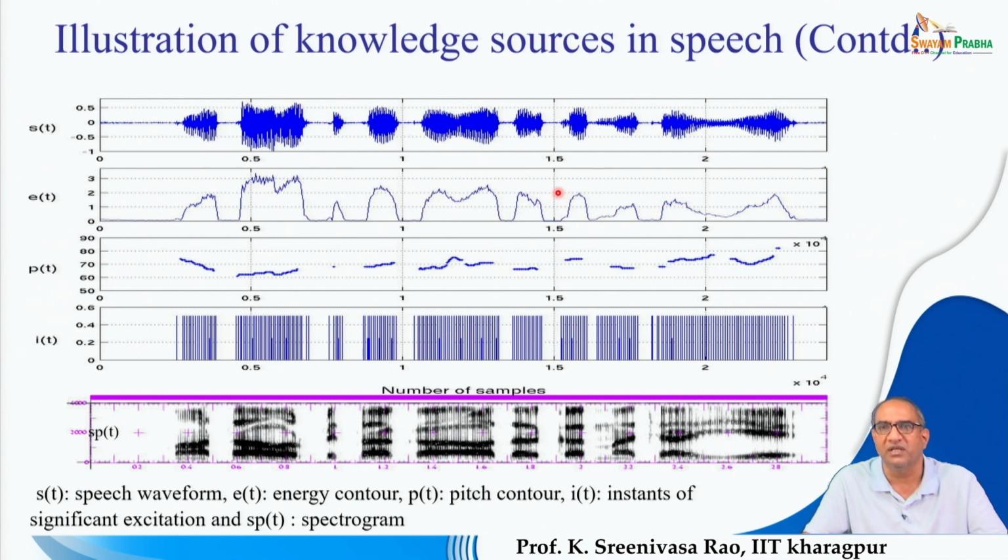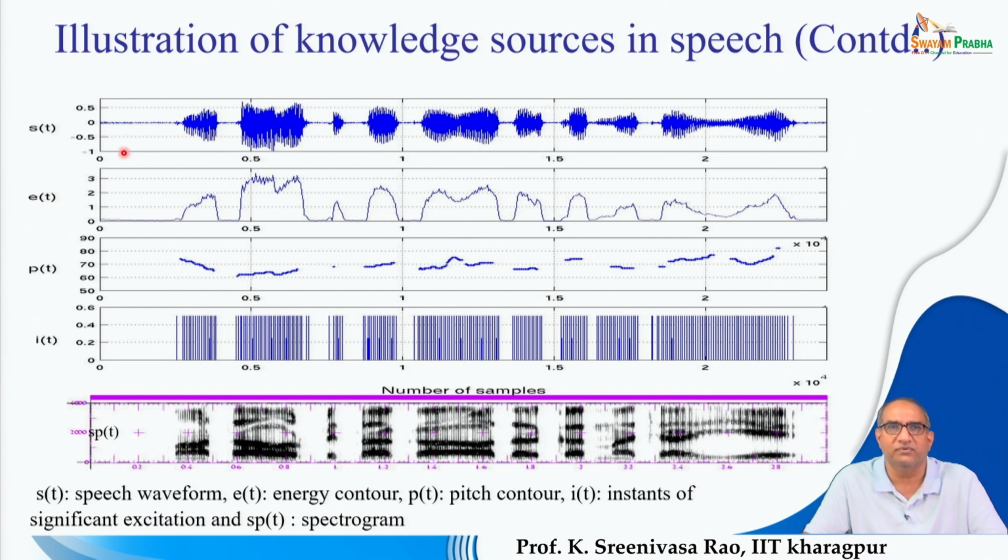That means from the given speech signal, if you compute the energy contour, then from the energy contour one can observe where the speech is present, where it is not present, or where the silences are. So how do you compute this energy? For computing energy, you can compute it for the whole signal. How do you do that? Energy is nothing but the squared sum of the sample amplitudes. The squared sum of the sample amplitudes provides you the energy of a signal.